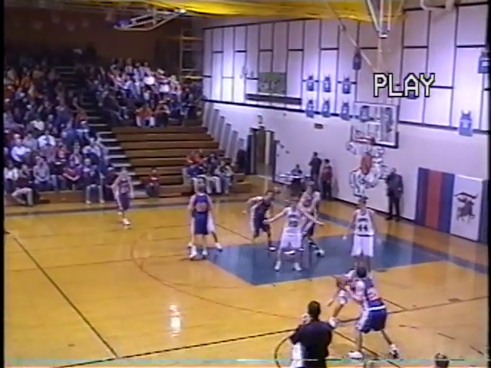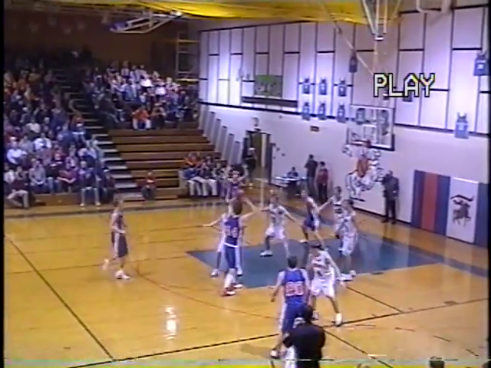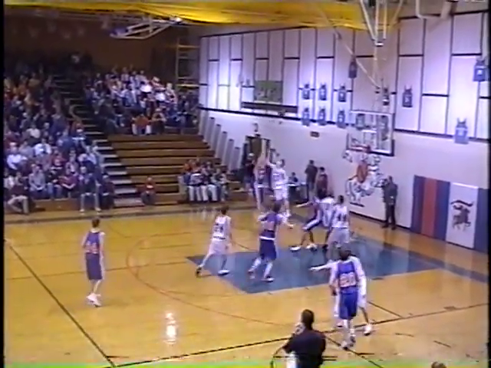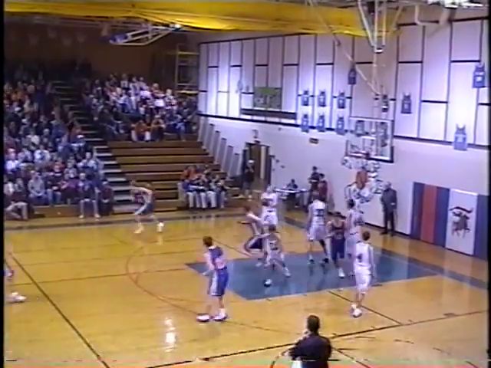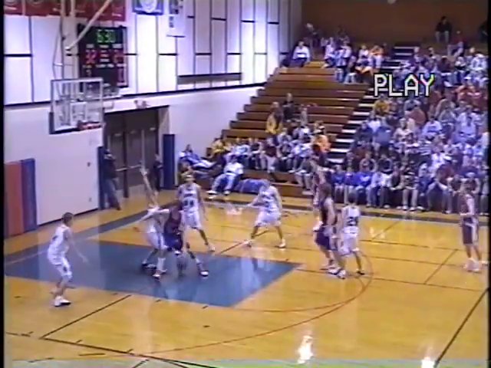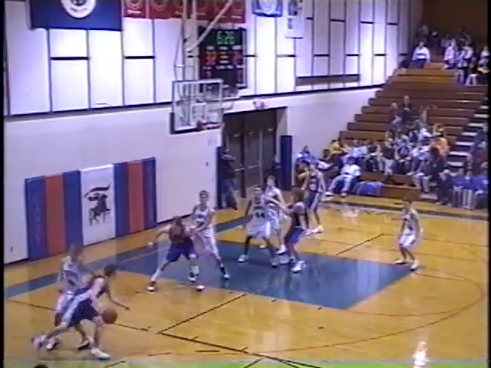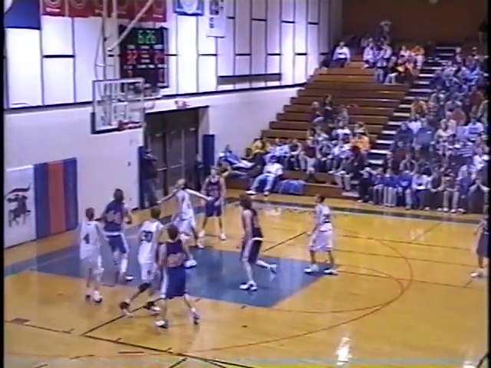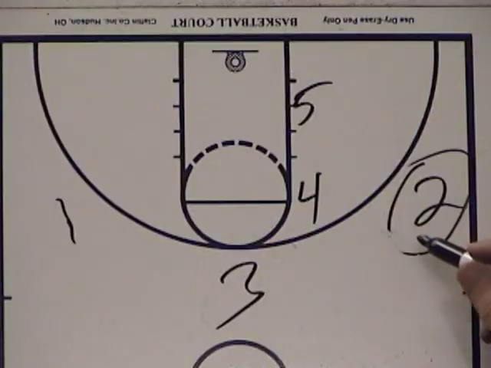This is an example against a triangle and two defense where we get the ball to high post, go opposite. Most of the time when the guard's rushing at you, we prefer you to drive the ball back at him, preferably in the middle, because it opens up a lot more options there. We have a pass for layup also.